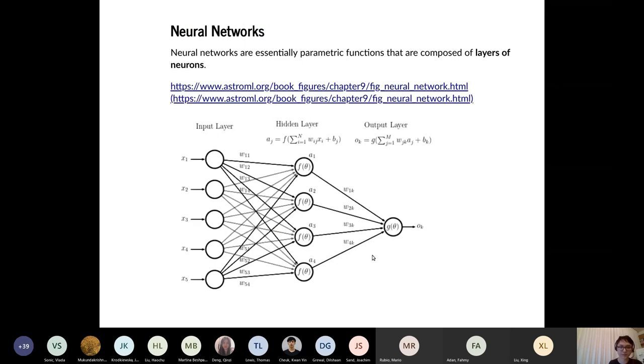So the thing that everyone has heard of: neural networks. Has anyone not heard of neural networks? Just raise your hand, I'm just interested. Okay, there are some people who haven't. I guess most people have heard of neural networks. So you might have heard of AlphaGo before, the algorithm that essentially beat Lee Sedol in the game Go.